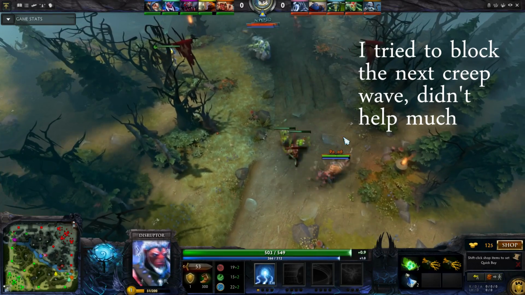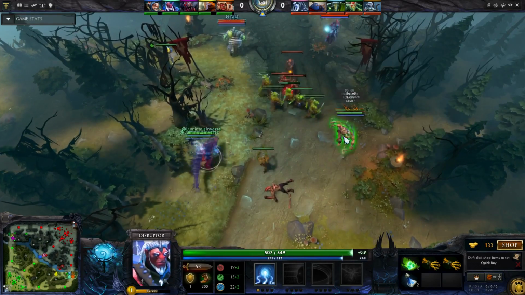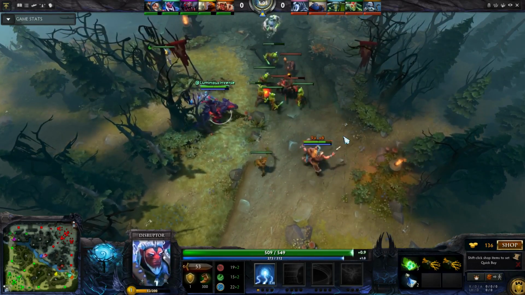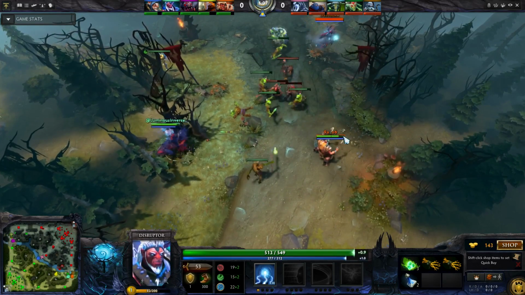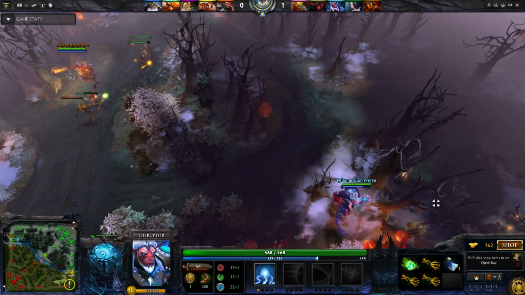The quickest solution is to attack your own creeps as soon as they hit half health. Ask your carry to do it as well. But sometimes the lane is just pushing so much that hitting your own creeps won't do it quickly enough. The second way is to creep pull.